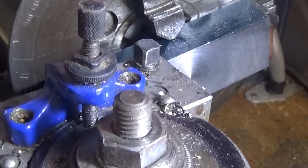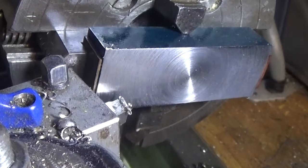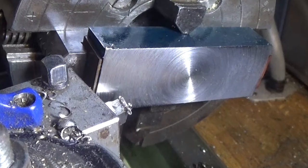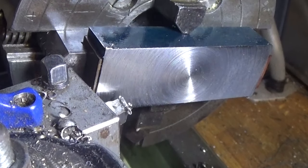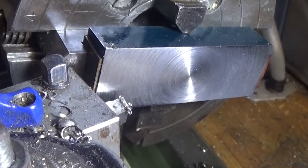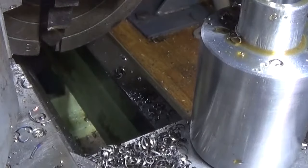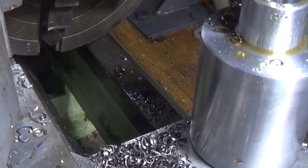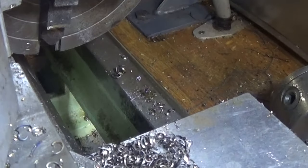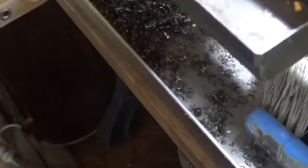So what's the next thing? Shift this out of the way. That's a lot of hot chips down my back and all over my arms. And who'd be a machinist? It's too hot today for long sleeves, and I should have put them on, so I'm filthy dirty. But most of you are here for the lathe work, not for me, so you'll have to put up with that. Stupid tripod.